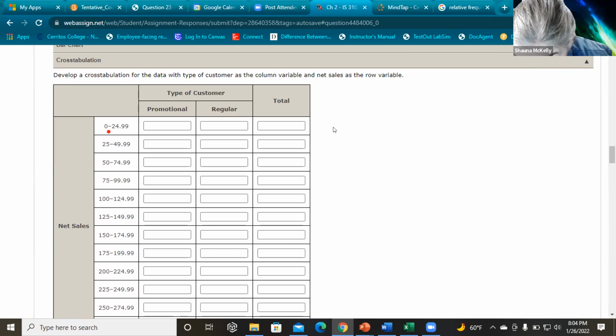I need to stop your screen sharing because I need to see what the cross... Okay, I'm going to exit full. I need to see how to do the cross tabulation in Excel because I don't know how to do that.